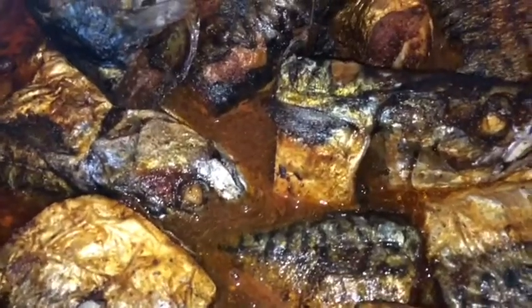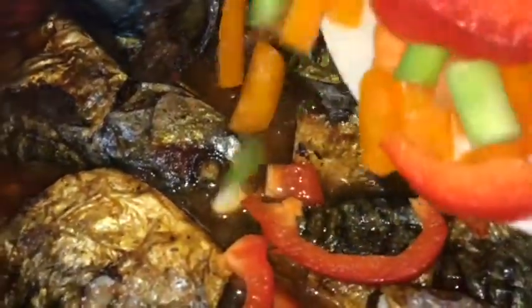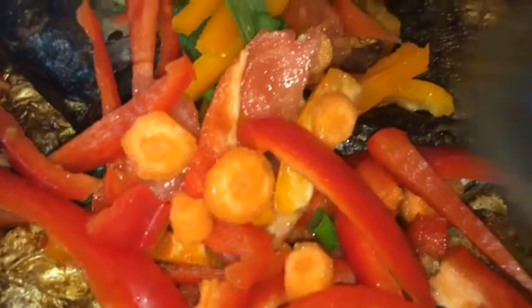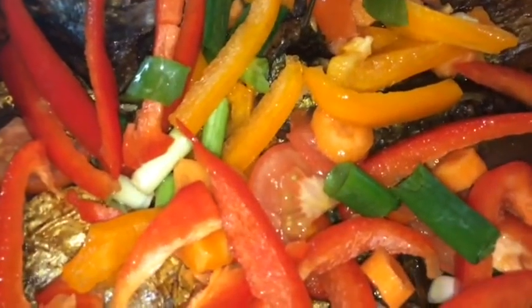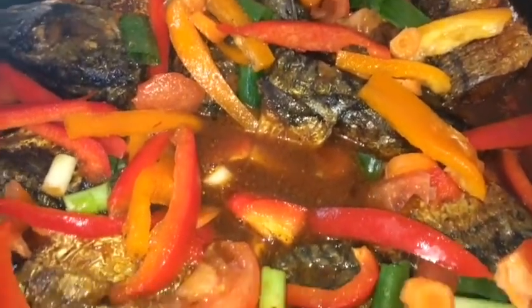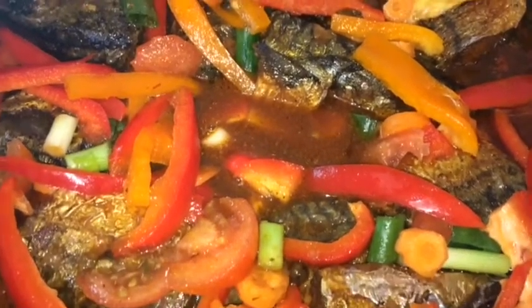And I'm also gonna add some bell pepper, spring onions, and just leave it for at least 10 minutes. Look at that color, so beautiful. And I also add carrot, tomato, and pimento seed. And my stove is on medium, so I'm just gonna cover my pot now and just leave it for 15 minutes.